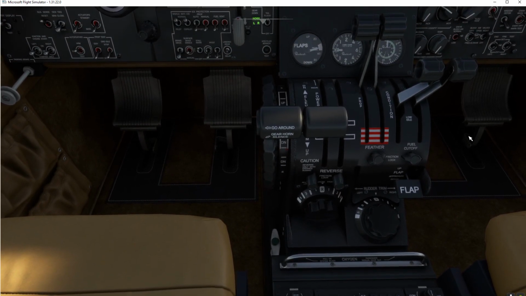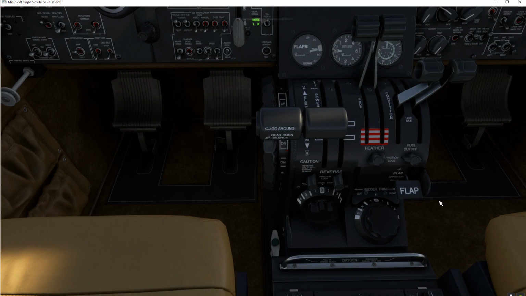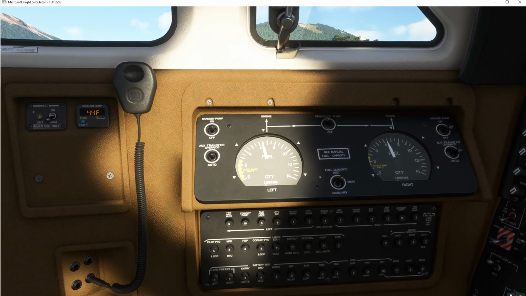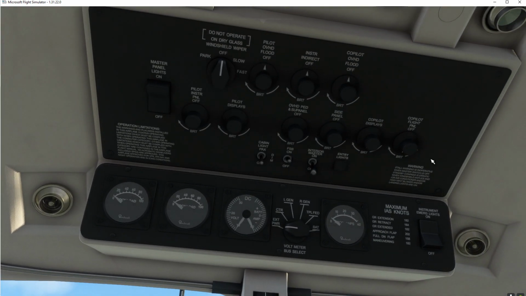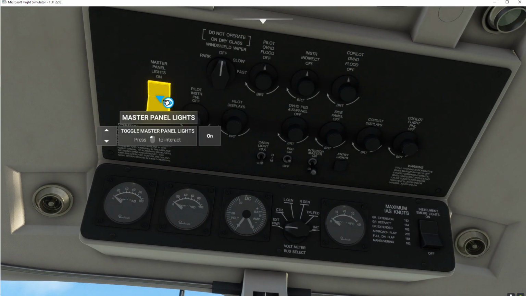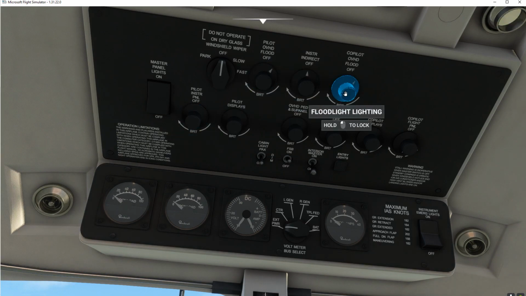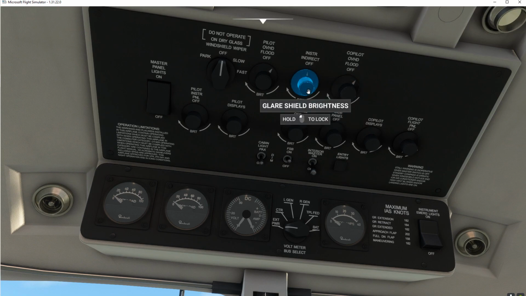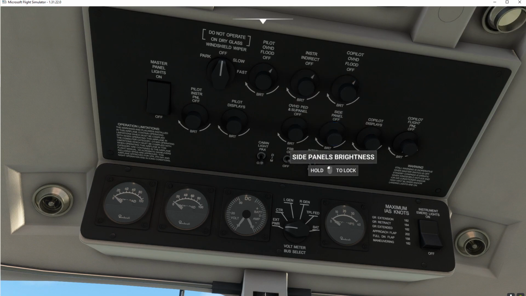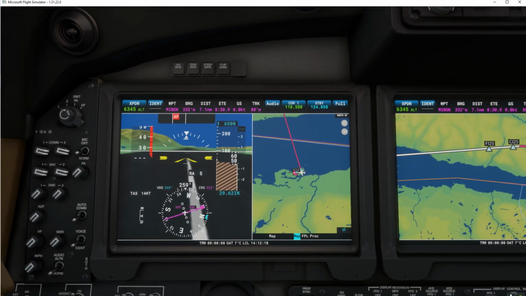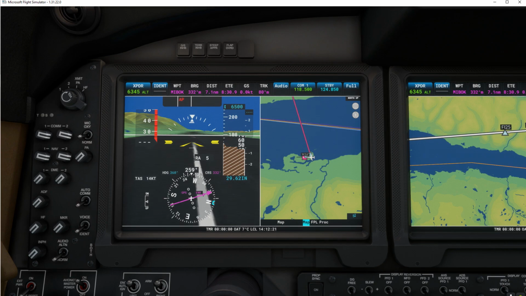So, alrighty, let's go up above. Control 7, Control 8 will bring us up here. So here's where you can put on your master lights if you want, and this is where you can add a little light with your floodlights. So you can see that coming on. So that's more like for nighttime when you can't see very well. You'll definitely need those on. And you can adjust your displays as well, the brightness. So now I'm going to go Control 1 again, go down here, and let's go Control 4.